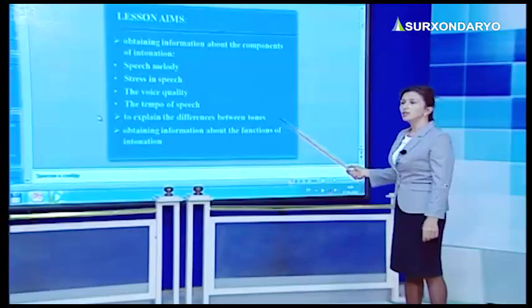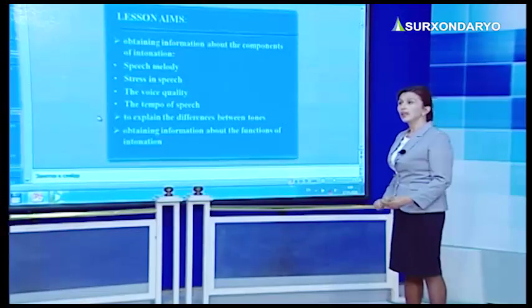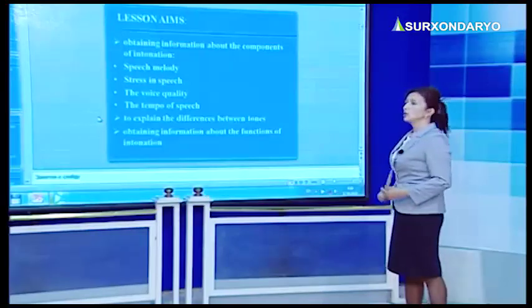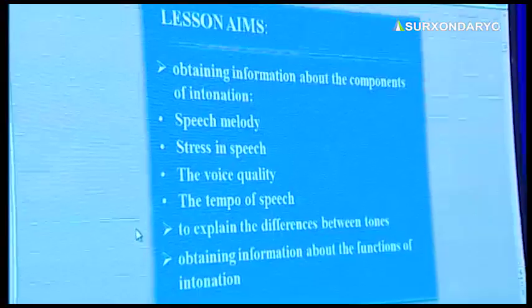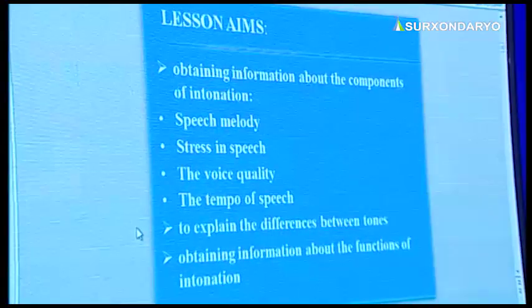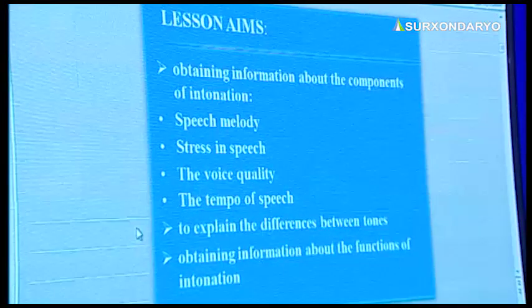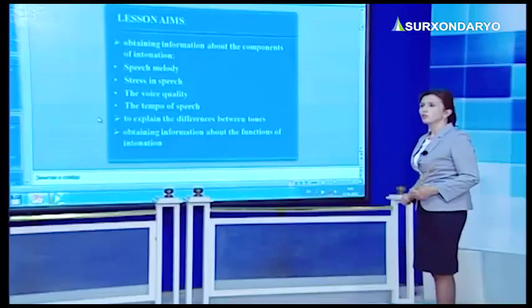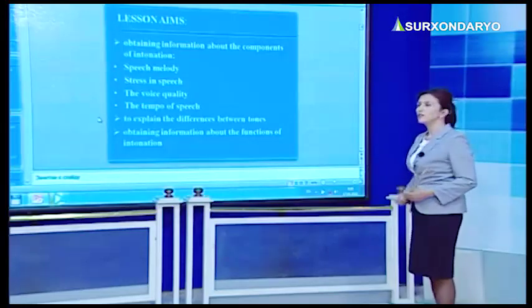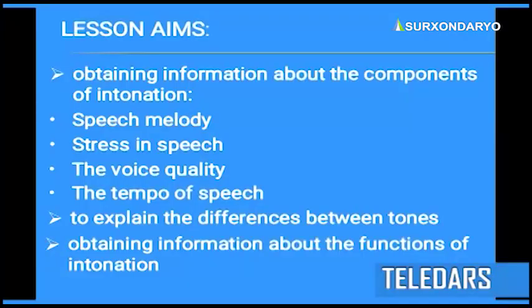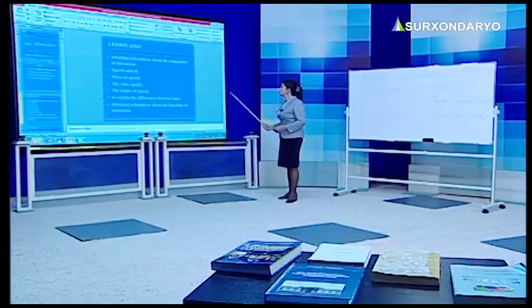So, according to our plan, we have lesson aims. The first one is, after the lesson, you should obtain the information about the components of intonation. They are speech melody, stress in speech, the voice quality, and the tempo of speech. Then, you should know the differences between tones, and you should obtain information about the functions of intonation.